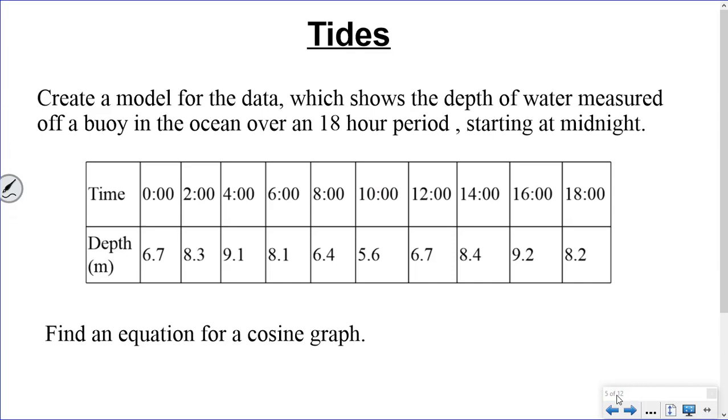So if you take a look at these tides questions, here's an example of a question. Let's say I wanted to create a model that modeled this data. Let's say I was working with a team of researchers out of UMBSJ, and they were collecting information about the Bay of Fundy, and they wanted to measure the tides over periods of time. So here could be my information.